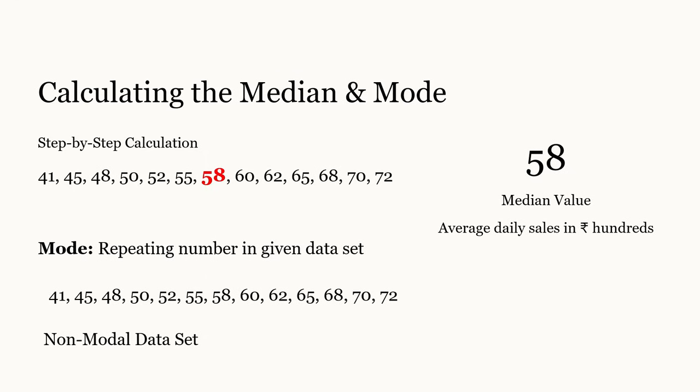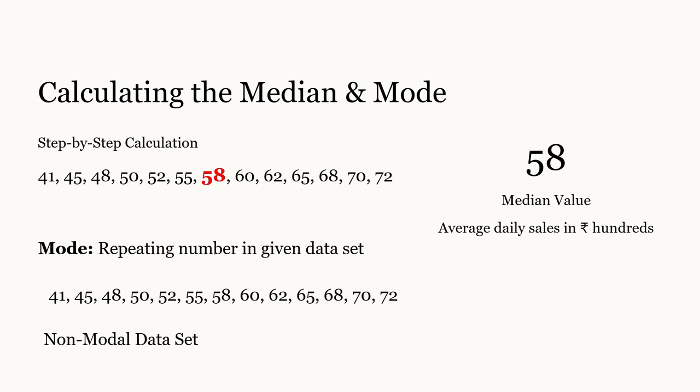Calculate the median. We have to find out the central or the middle value in the given data set. Since the given data set is of 13 values, that is an odd number, it is easy to find out the central or the middle value, which is 58 here in the given situation. But if the given data set is of an even number, then we have to find the two middle values, that is the two central values. Then we have to total them and divide by 2 so as to get the median value.